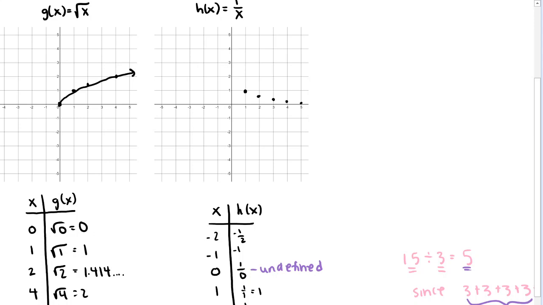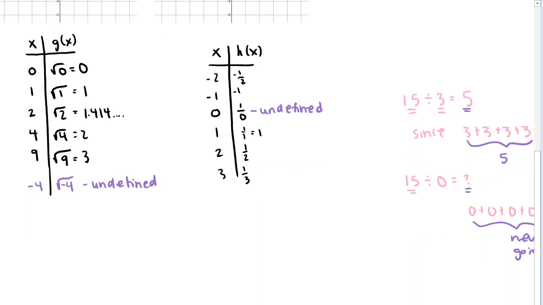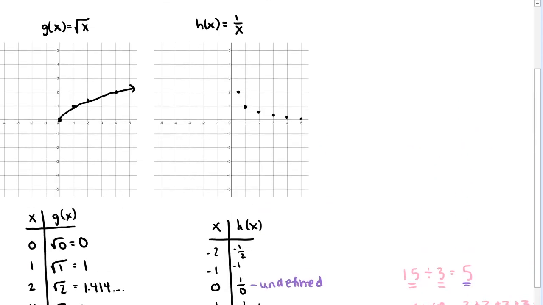And you can see if I plug in 1/2, well, dividing 1 by 1/2 gives us positive 2. Maybe I'll illustrate that here. If I plug in 1/2, we get 1 divided by 1/2, which is 1 times the reciprocal of 1/2, 1 times 2. And in a similar vein, plugging in 1/3 gives us 1 divided by 1/3, it gives us 3. And we can see that our graph grows really quickly here. If I plug in 1/3, I get 3. 1/4, I get 4. 1/5, I get 5. And the graph looks something like this.